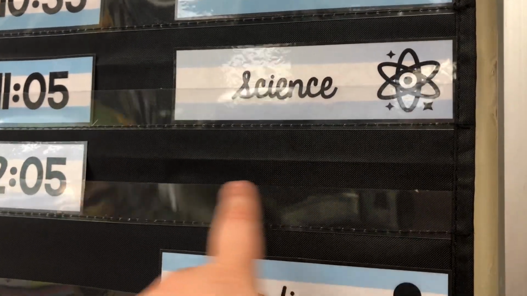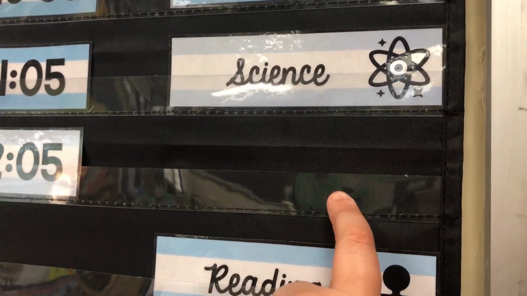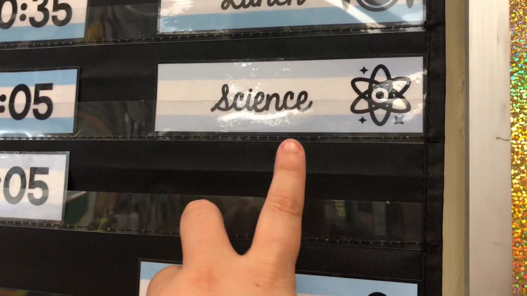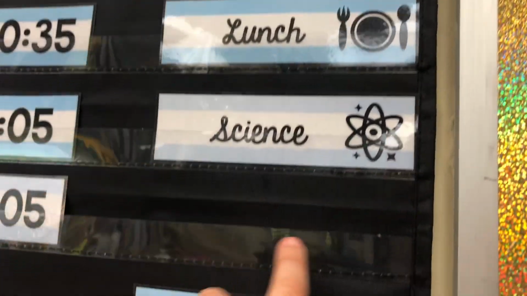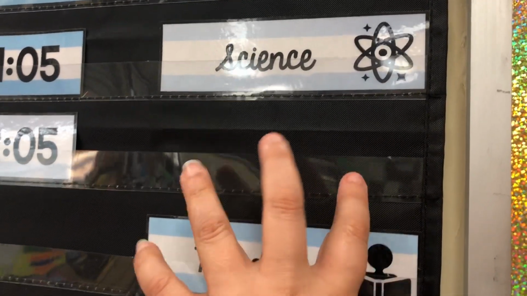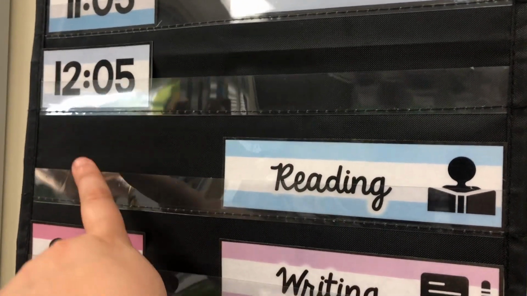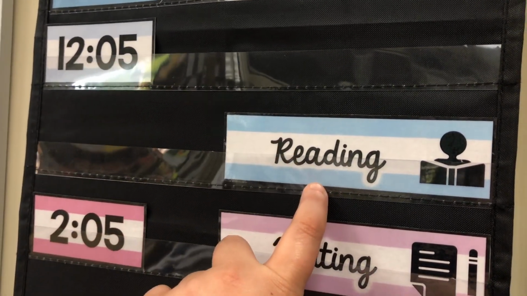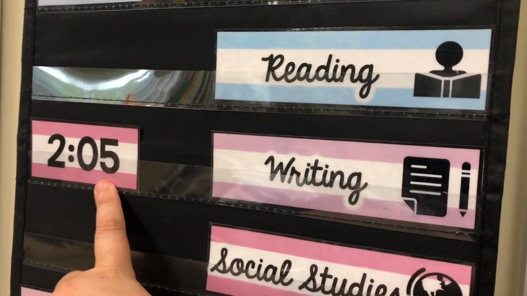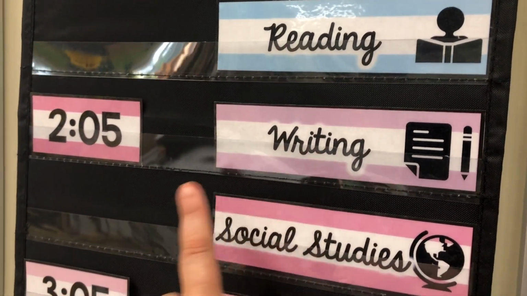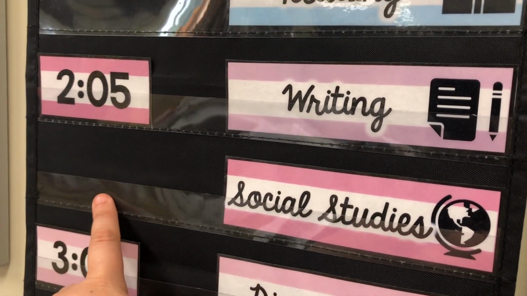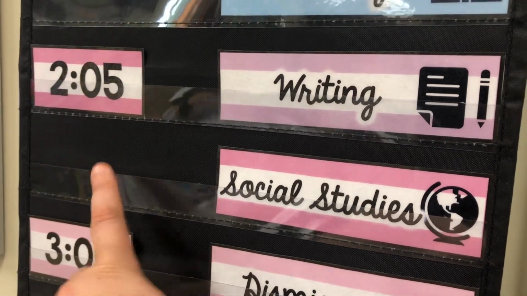So I need one that says maybe computers, because computer lab is going to be too long. So maybe just computers, put a little computer icon. I need a new time slot for 12:35 for reading, and this has to be a different color to match that. And I need a 2:35 slot for social studies. So I'm gonna work on those right now since I have about an hour before the kids come in, and hopefully I can put it up and update our schedule with that.